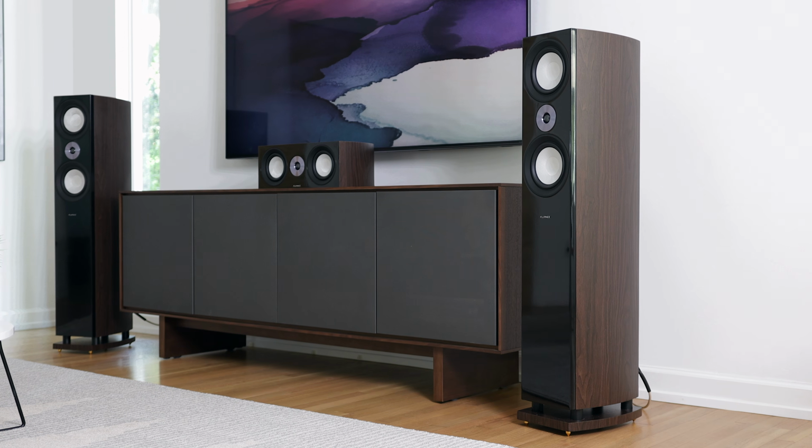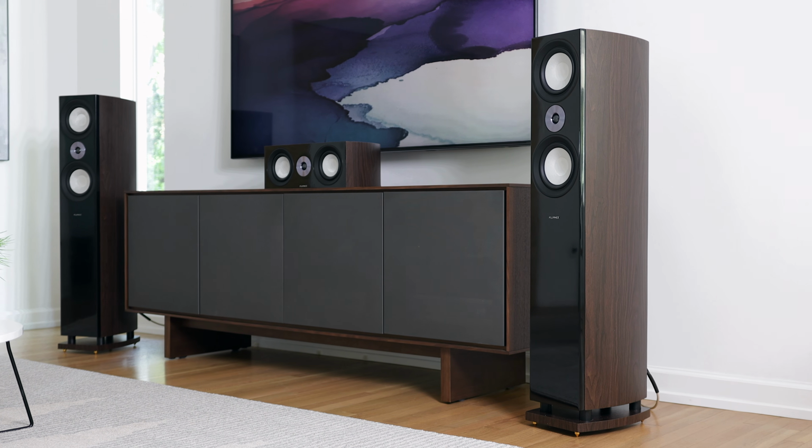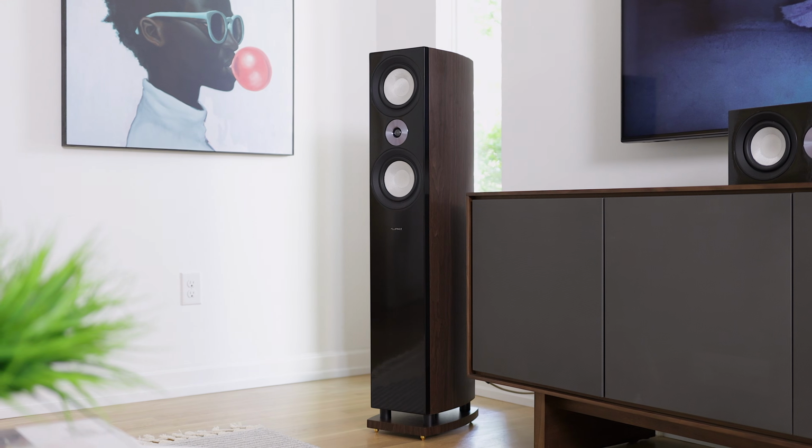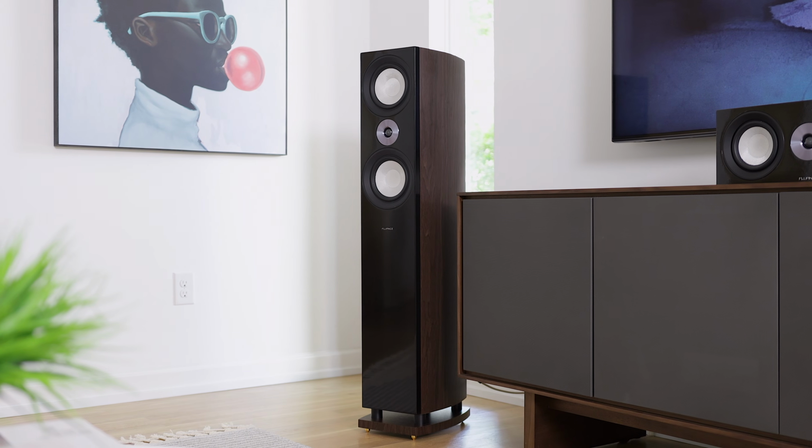At their asking price of just under $600, they are an exceptional value. Fluance has paid attention to the little details here, from the seamless front baffle to the hidden mounting hardware. Heck, that little Canadian flag on the back goes a long way in making an affordable speaker look and feel more high-end. So that wraps up our in-depth look at Fluance's new XL8F Reference Series floor-standing loudspeaker.